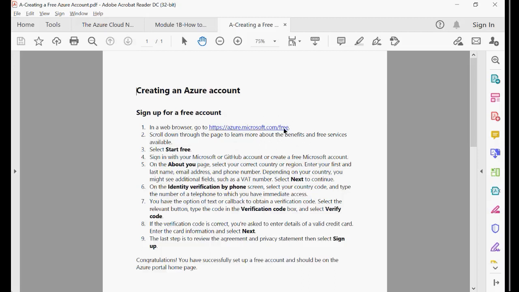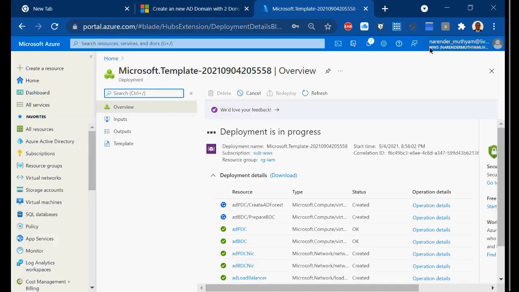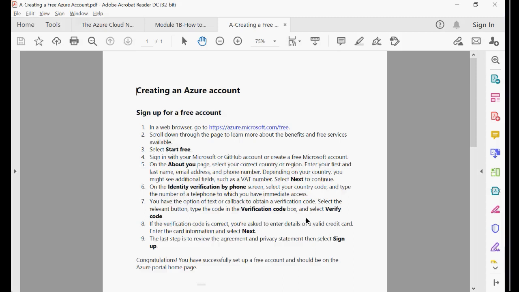And after that, you can convert it into a pay-as-you-go account. We'll talk about those subscriptions in upcoming topics. At this moment, I want you to follow these instructions and create the account. You will have to have an account like mine, and in order to get this one, you need to have a valid credit card, and that will be valid for 1 month.